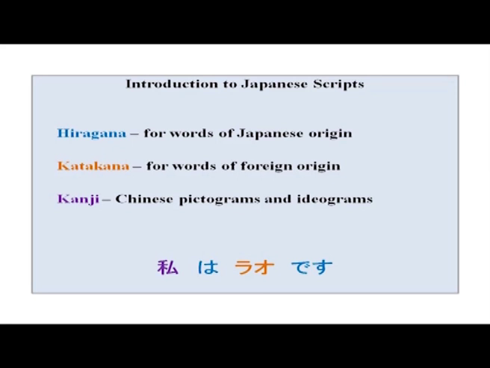Slowly over a period of time, when hiragana was developed, the ladies got the script of hiragana and they started writing in hiragana. You will notice that this script, when I show it to you, is very cursive, round, circular, whereas katakana is very angular. We will discuss these Chinese characters later also. For the time being, these are just pictograms and ideograms, meaning pictures and ideas depicted in line form.